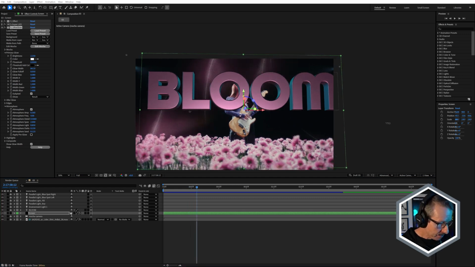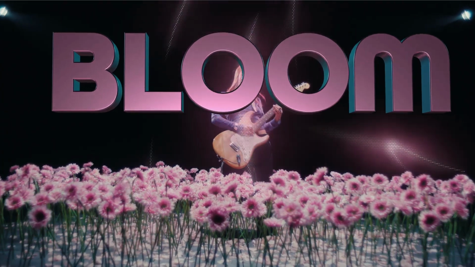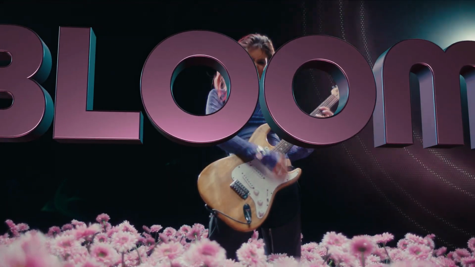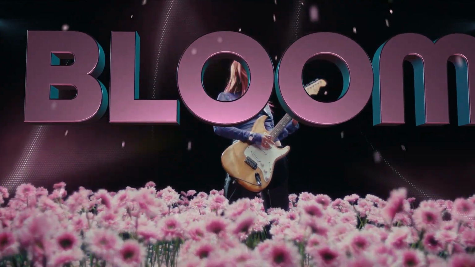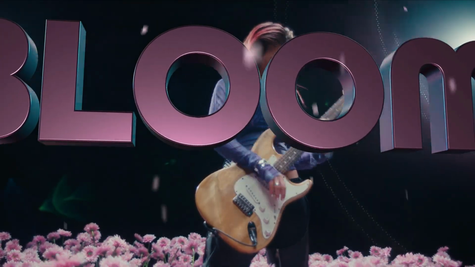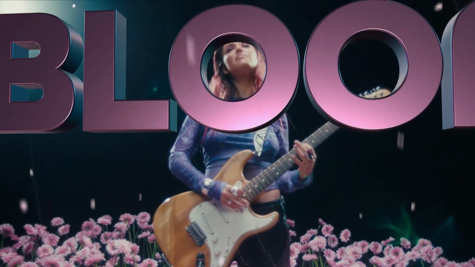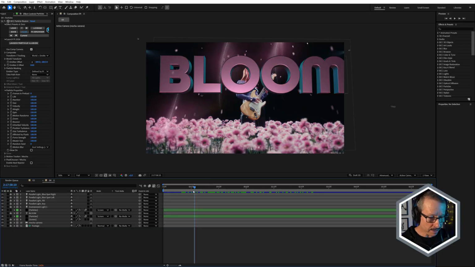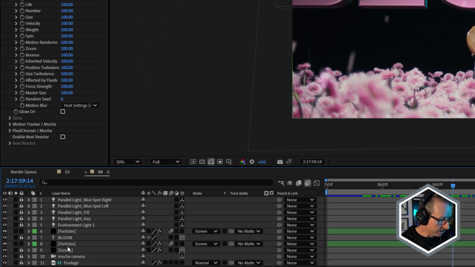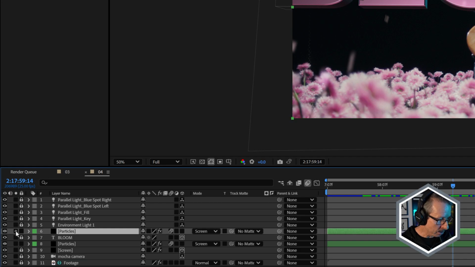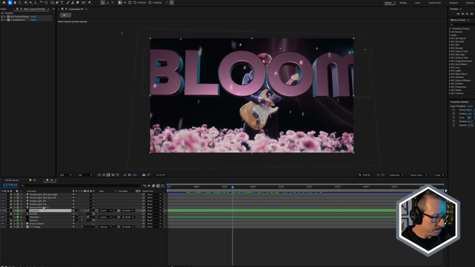And speaking of depth, I've just made that layer 3D and just moved that back on the Z-axis just so that it sits behind the text. And of course, being a 3D layer, it responds to the movement of the camera. So the next stage was to add some particles, and for this I've used Particle Illusion. And this not only adds extra depth to the scene, it also enhances the flower theme because these are falling petals. And to create this look here in Comp 4, I've used two Particle Illusion layers, one in the background and another one in the foreground, just moved forward in Z-space.